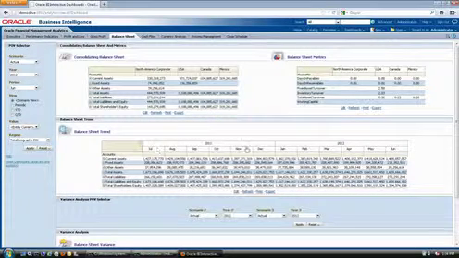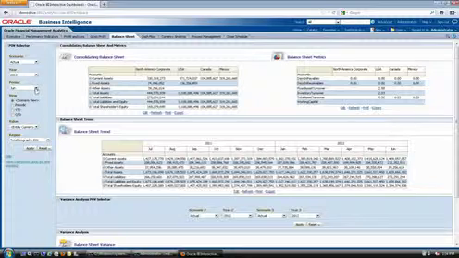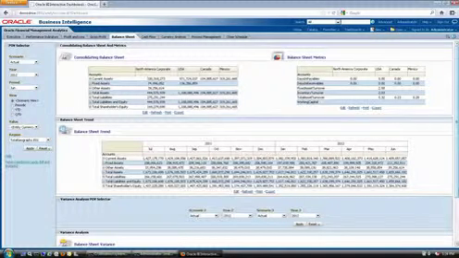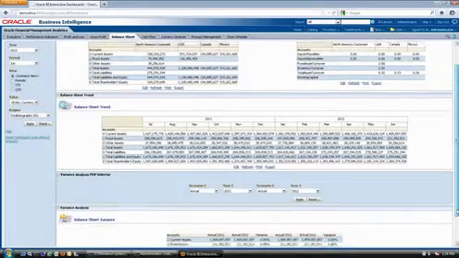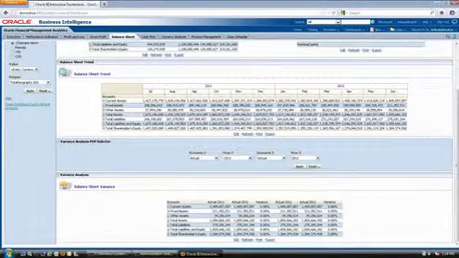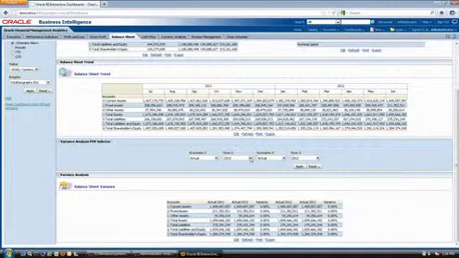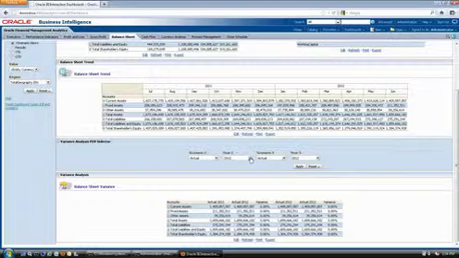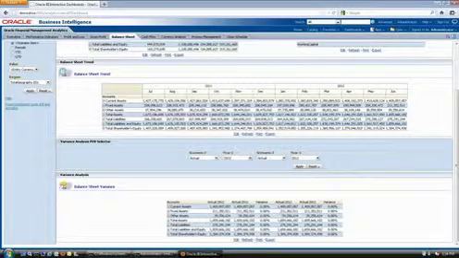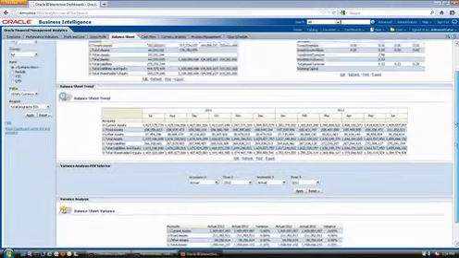And then on the bottom here we have our balance sheet trend report. That shows you the last 12 months from June, using the same point of view that we had as the default from before. Also on the bottom, we have our variance report, and we can set it up to pull, say, a variance between 2011 and it would update the graph. You'll see that a lot of these dashboards are very similar, so once you learn one, you're very familiar with the other ones. So let me move on.